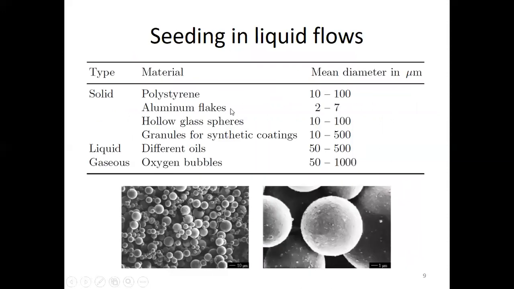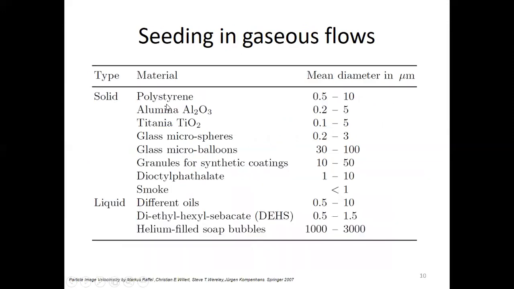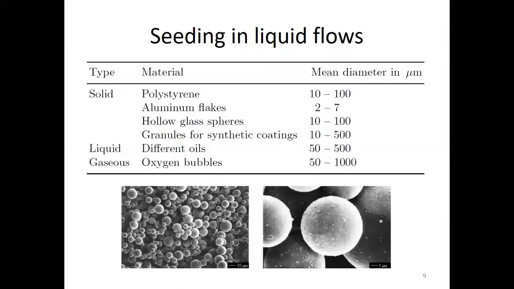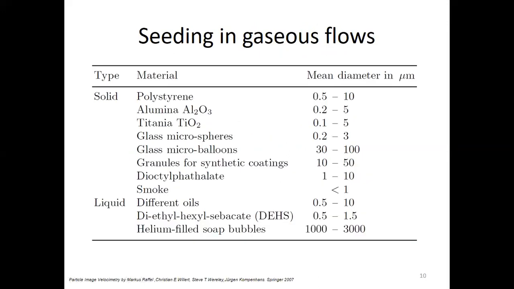Okay, so now what kind of particles may people consider? When I say particles, it's not necessarily solid particles. Please see what particles people deposit for PIV, particle image velocimetry measurements. If you ask what particles to use, first of all, we should ask the following: what are we measuring? What turbulence are we talking about? Do we talk about liquid or gaseous flows? Why is it important? What do you think?